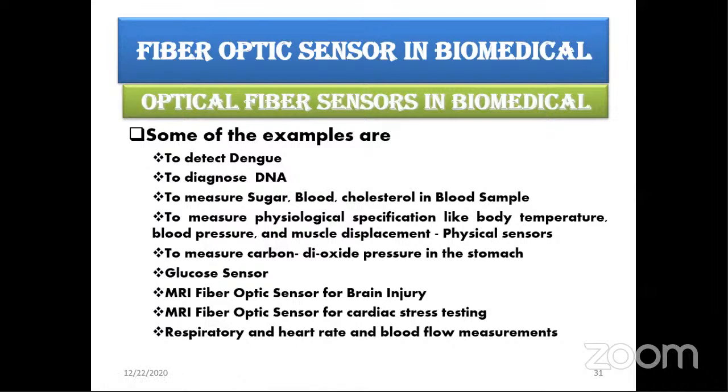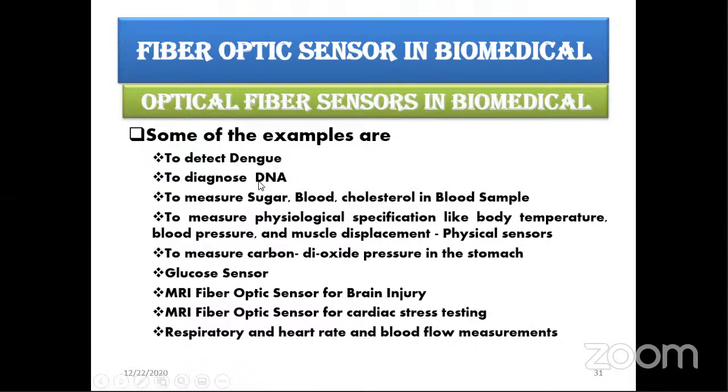The phenomenon used here is LSPR, that is, localized surface plasmon resonance. The LSPR phenomenon is used in optical fiber sensors to detect dengue. Here it uses the concept of refractive index changes. The cable consists of a core followed by the cladding, with two different refractive indices in the core and the clad. When light interacts with the material enclosed by a dielectric material, spectral changes will occur. If dengue is present, the spectral changes will occur, so it will change the refractive index. Based on the refractive index changes, it will be identified.